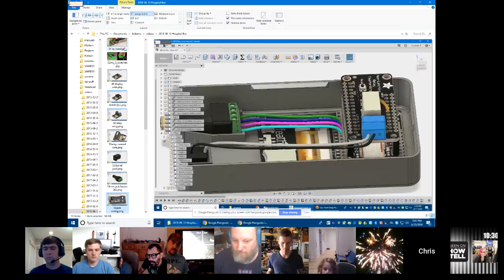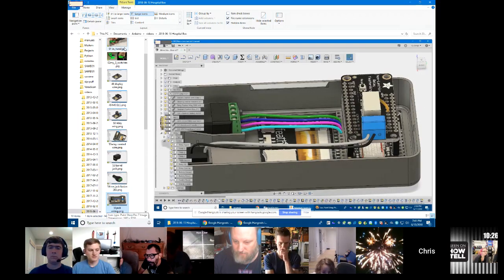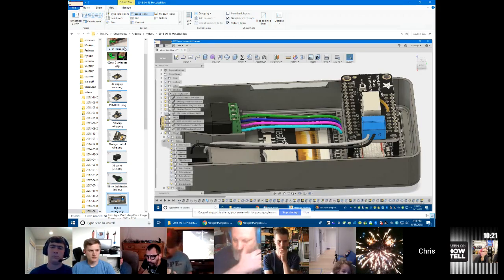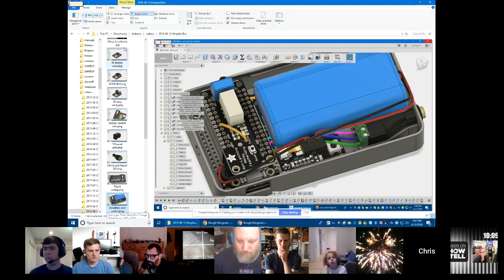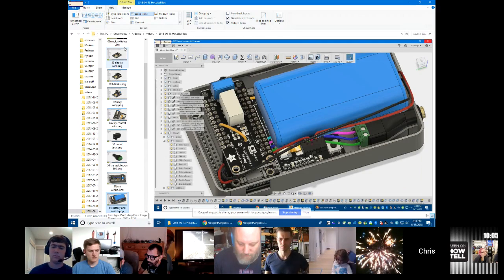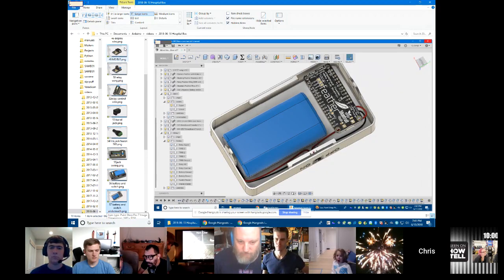Here's how it's all wired up in a 3D printed box. As you see, I've modeled all of the wires using Fusion 360 to get the wire layout just right. But again, that's one of the reasons I updated the FeatherWings, was to add little sketches that make it easy to attach routers. Here's with a LiPo battery and a slider switch, and I modeled in the battery wires as well. Here's a view of how the battery fits into the lid and how the switch is mounted.